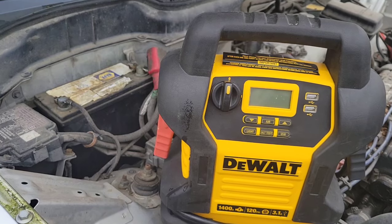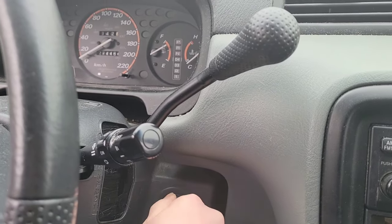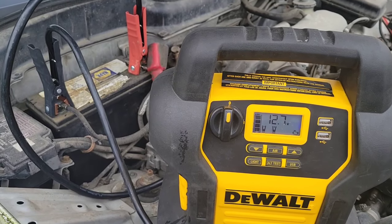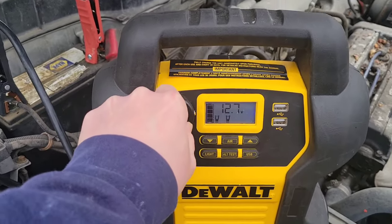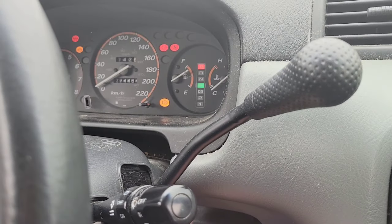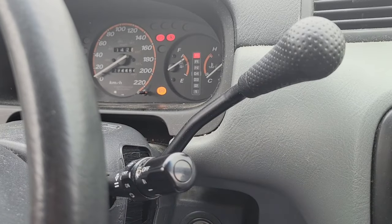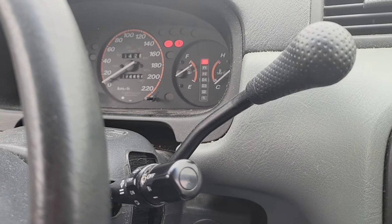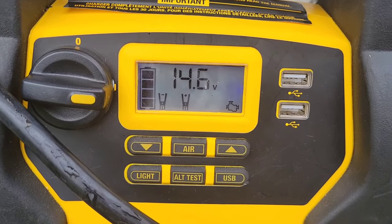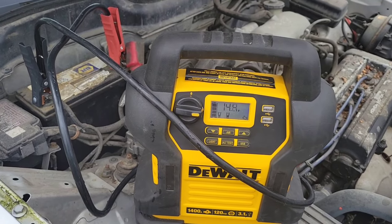I've got a Honda here, and the battery's completely dead. Absolutely nothing. Okay, got the cables hooked up. Turn the boost pack on. And it's running. As you can see, it's picking up, the alternator's charging. Seems to be working good so far.